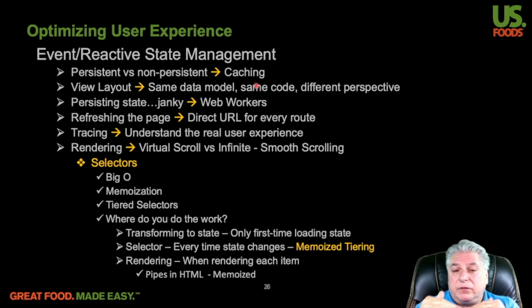So think of those three things. If I could transform at the beginning of time, that's great. If I could do it in the selector, that's the second best. If I could tier it the right way, that helps out. And then do as little as possible in your views. The more logic you put in there to build those, the more it's going to slow down. Keeping those things in mind are really going to help you out.